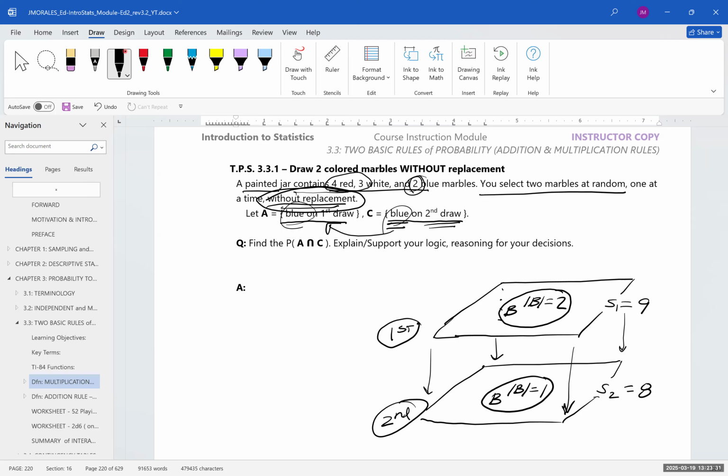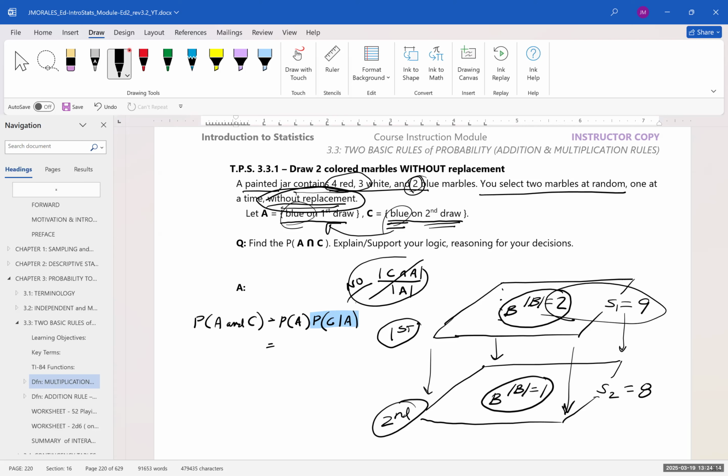Okay. So when we're calculating the probability of A and C, it's the probability of A, which occurs first, and then the probability of C given A occurs first. And again, we're not treating this in the traditional sense, which in other circumstances would be warranted. Instead, we're just thinking of this in a more logical, common sense, sequential manner, kind of like in a special case.